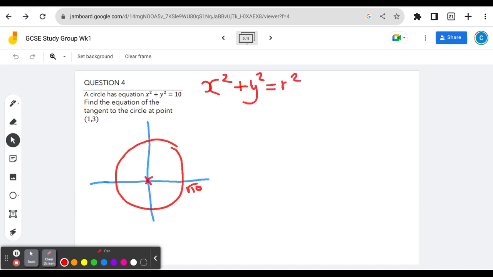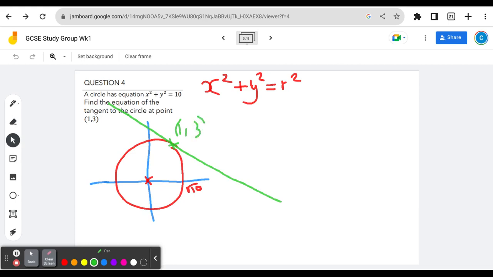Okay, and then it says find the equation of the tangent to the circle at 1, 3. So that means that if we find 1, 3, it's on the circle, so we know it's not beyond the red line. So let's use a green pen for that. So let's say it's over here. Of course, it's 1 something. So they're talking about this line here. That's the tangent to the circle at 1, 3.